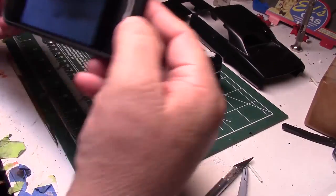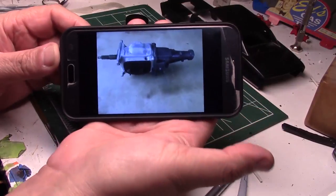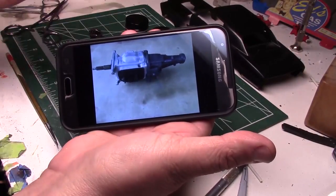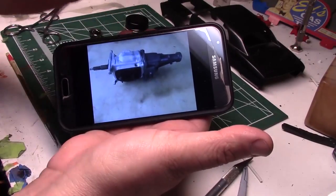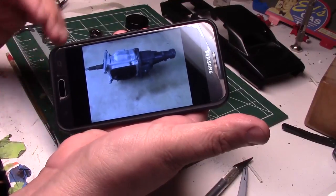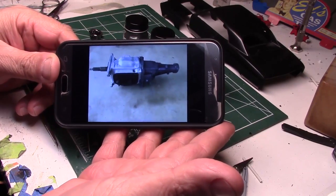But one thing I did is I pulled up off the internet a nice picture on my phone that I will use as a reference to get my ideas of what shades of silver I want to go with. You can see in this one how the case, the tail shaft and the plate are all a different degree of silver metal colors. To me, this gives it a more realistic look and contrast. Then I do other things with the different shades of silver just to create contrast in raised and lower areas. It's kind of like painting a painting. So I've got this off to the side and I'm going to be constantly looking at it to keep the direction I want to go with what I want painted.